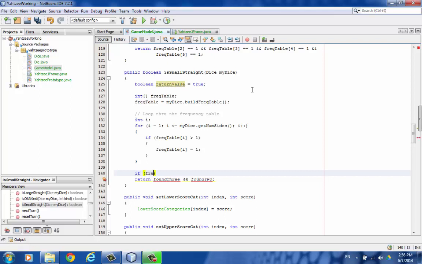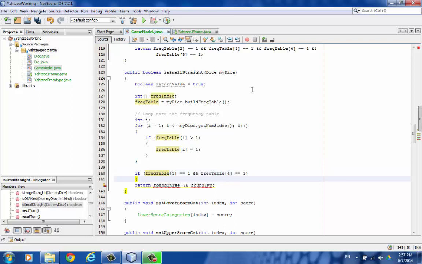If frequency table sub 3 is equal to 1, and frequency table sub 4 is equal to 1, then we know we have a possibility of it actually being a small straight.